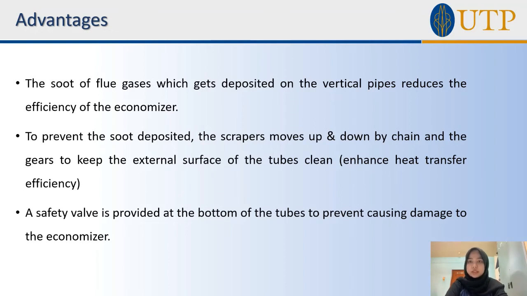Furthermore, it enhances the heat transfer efficiency, where to prevent the soot from being deposited, the scrapers move up and down by chain and gears to keep the external surface of the tubes clean. It also recovers more heat of flue gases which a normal air preheater cannot do. There is also a safety valve provided at the bottom of the tube to prevent damage to the economizer.